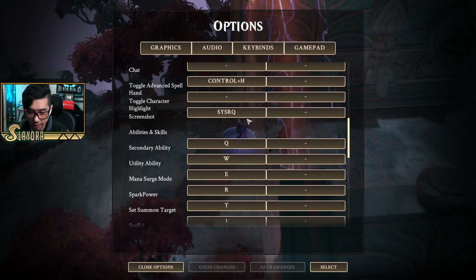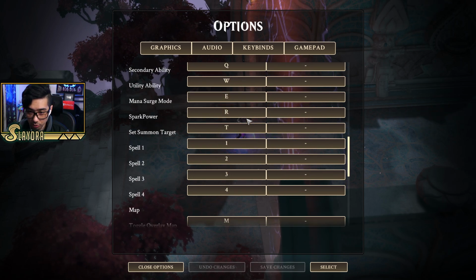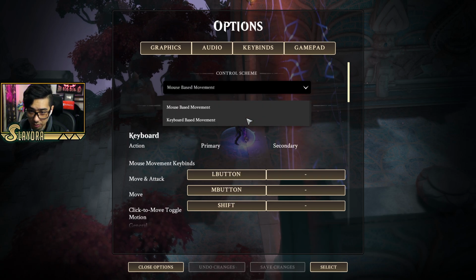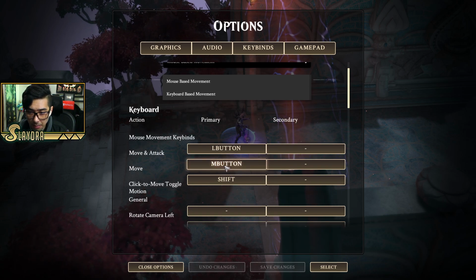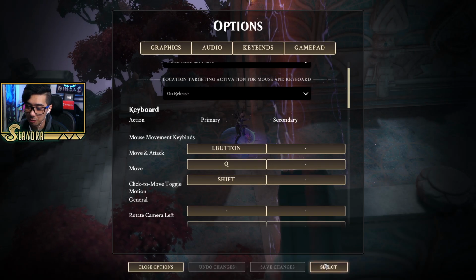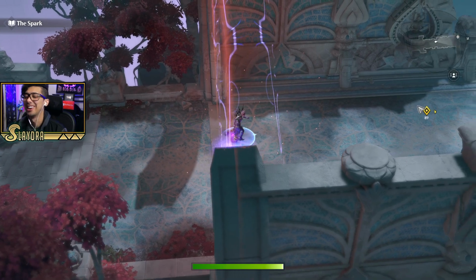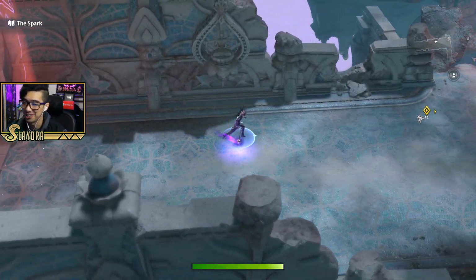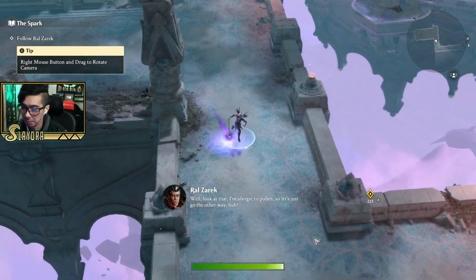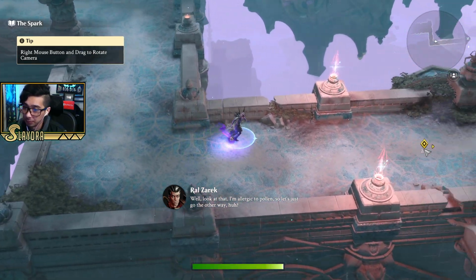Okay, so you can rotate the... Is there... okay, so there's spells 1, 2, 3. And there is... unless it says like... Oh, wait, here we go. Yes. This is exactly what we want. Oh, that's so much better. This is what I like for action RPGs. It's a little bit strange of a control scheme, but... Look at that. I like it more. I'm allergic to pollen, so... Let's just go the other way, huh?